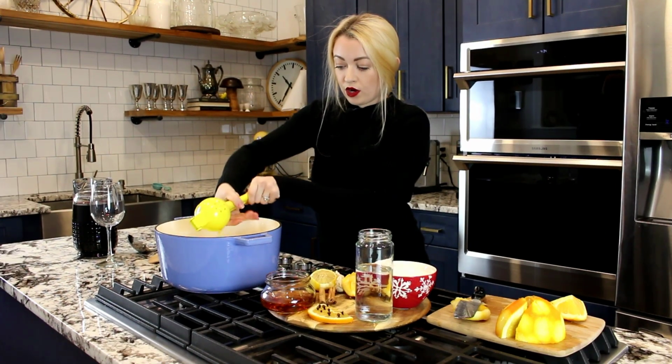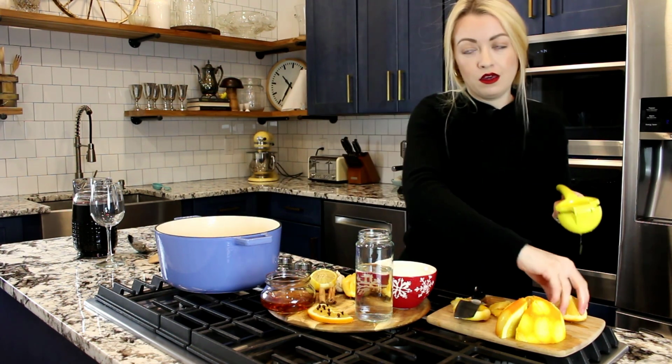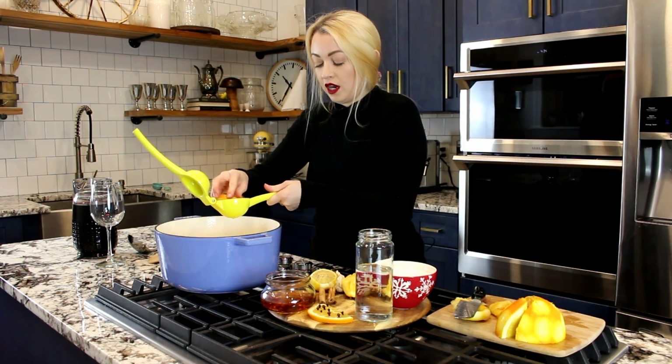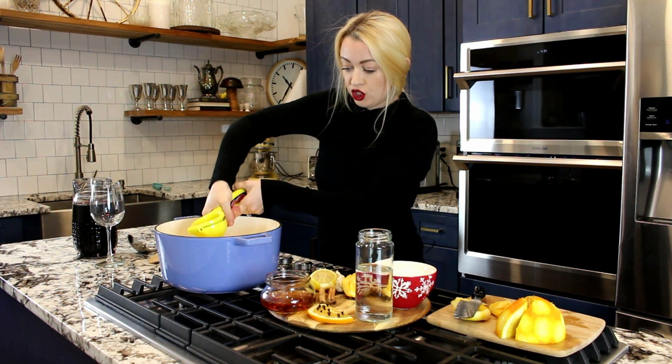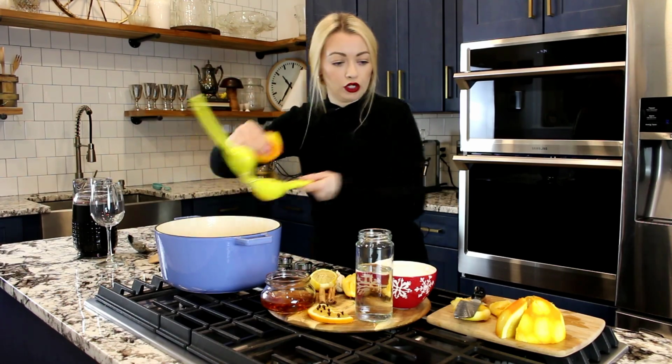It is a little bit of a process to make this, I'm not going to lie, but it's definitely something you can make ahead of time, and I always think the second day is better on the likes of mulled wine and sangrias, after the flavors really get a chance to mingle together, to sit with each other.